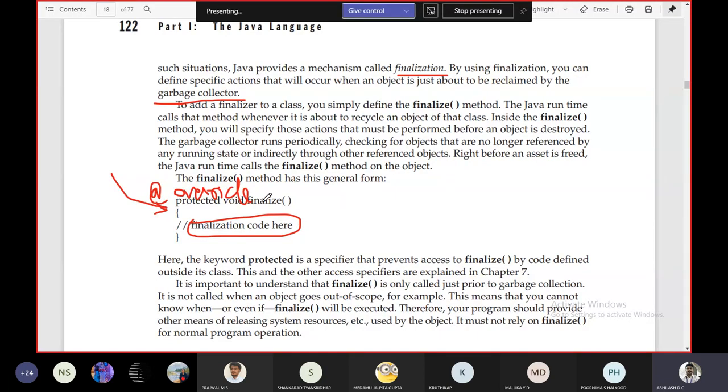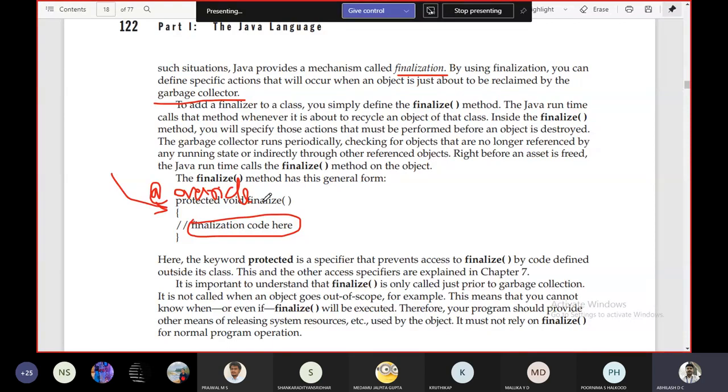That's what I said. Garbage collection will happen automatically at some time. So whenever the garbage collection is called deliberately by the user or a programmer, then you have to override the finalize method which was already there by your own finalize method. Or else, even if you don't give the finalize method, it will work fine. No issue. It's not compulsory that you need to give it.